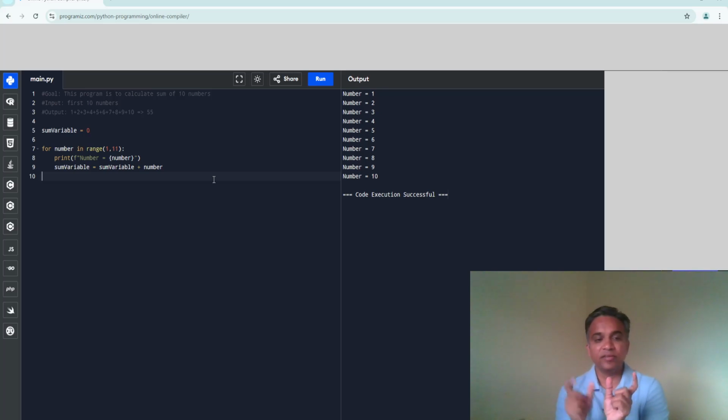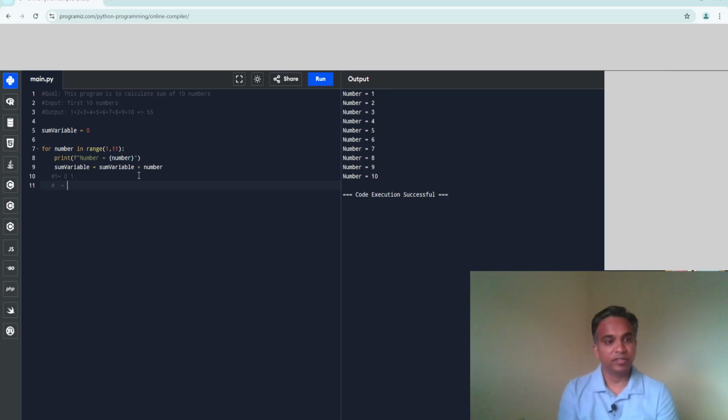So when the first iteration comes, the value will be 1. Here it is 0 and 1. First iteration is going to be 0 and 1, so the sum variable is going to be 1, and that is stored into this bucket. Then the next iteration comes, the sum variable already has the 1 inside that bucket. That is why when the second iteration comes, the sum variable has 1 and the new number is going to be 2. So that means this will store 3.